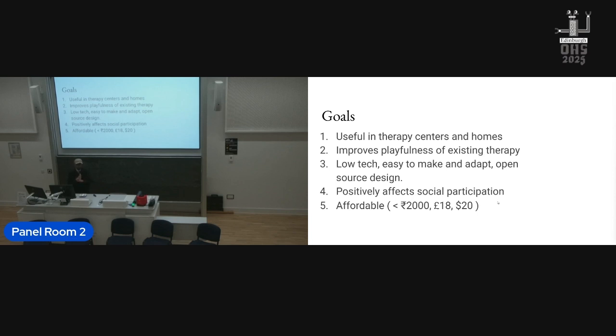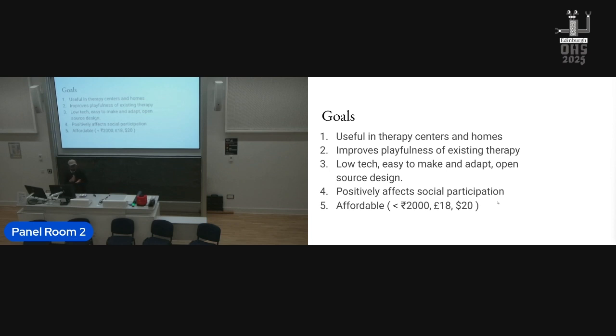It should be as low tech as possible, because of the level of motor maturity these kids have. These things will break very often. They will fall down, they will be thrown everywhere. And so these things have to be very low tech, very easy to make, and essentially open source, so it's very easy to change them and make repairs.